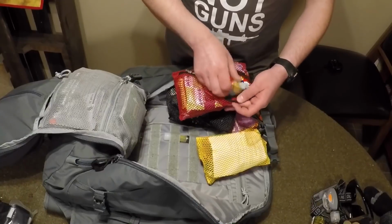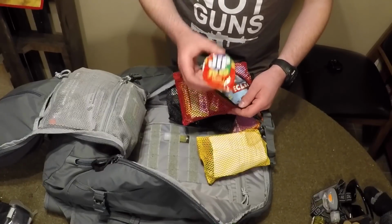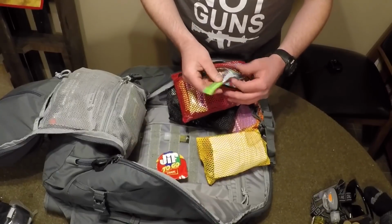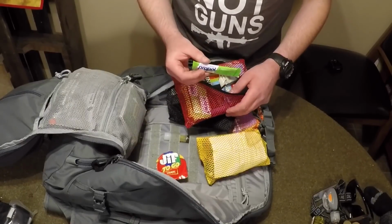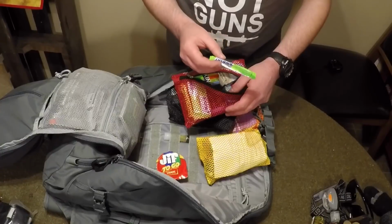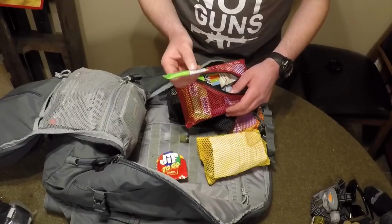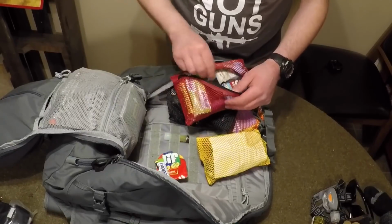So I have just a cheap, small little Jif To Go peanut butter. These right here are little tiny Propel drink mixes, so the water you're going to drink is probably going to taste terrible, so toss some of these Propel drink mixes in here. This one also has electrolytes, so you're going to lose energy when you're walking home. That's going to really help.